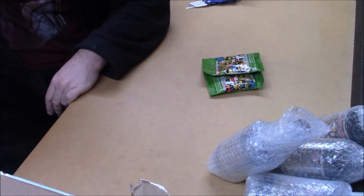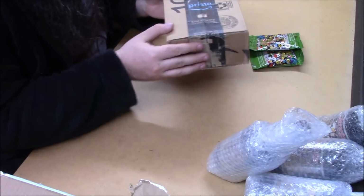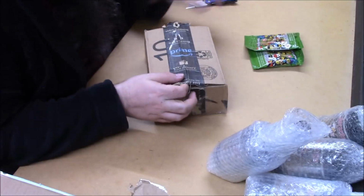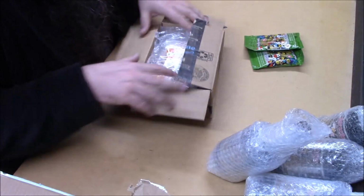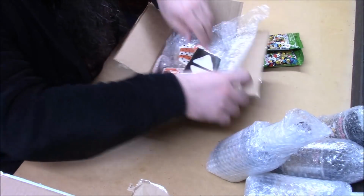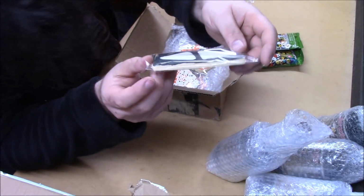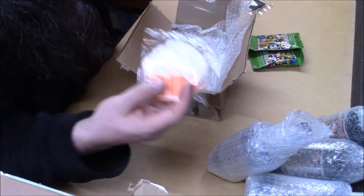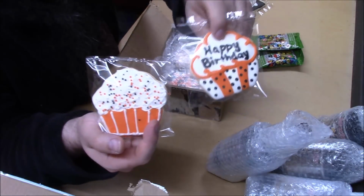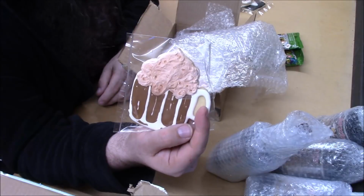Minifigs! Let's see what minifigs. We'll get to that. First, we'll open this. Dubious. Nothing here but cookies! I've been sent birthday cookies! An auxiliary cookie. Look at that. That is adorable. Cookies in the shape of cupcakes that say happy birthday. A root beer float cookie! That is the coolest.